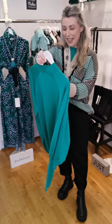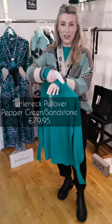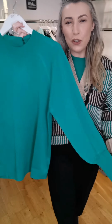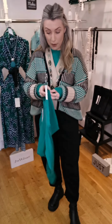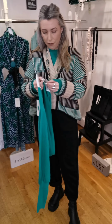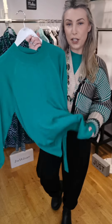So this is the Genesis Pullover in pepper green. It's $79.95, and this is what I have layered underneath my cardi. I'll pop it off and show it to you in a moment. It is a beautiful sweatshirt. It's just a nice fine knit material. Can't remember what's in it actually, let me tell you. It is 65 polyester and 35 viscose. So a nice light blend there.